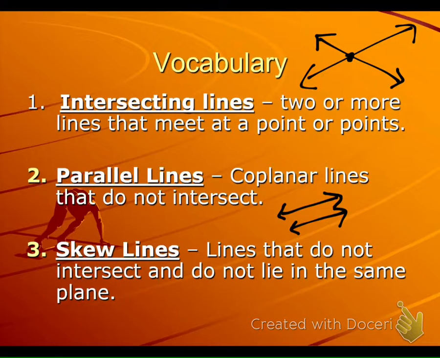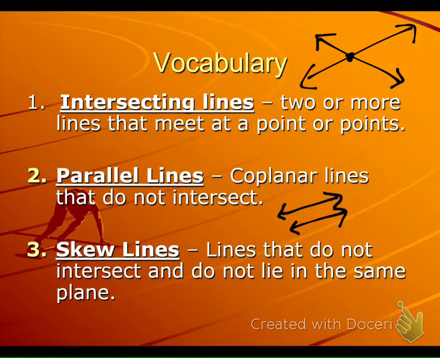Now, the last one is the hardest one, skew lines. Skew lines don't intersect, but they don't intersect because they're not even in the same plane. So, do you see the chalk tray right here? Imagine that's a line that goes on and on and on forever. Do you see this line right up here? Those don't intersect, but they're not parallel. They're not even on the same flat surface. They're like nowhere near each other. Okay? Those are skew lines.